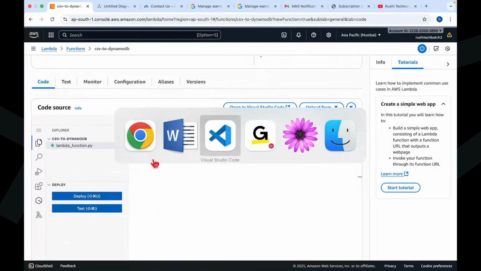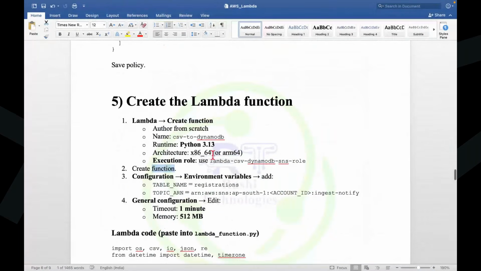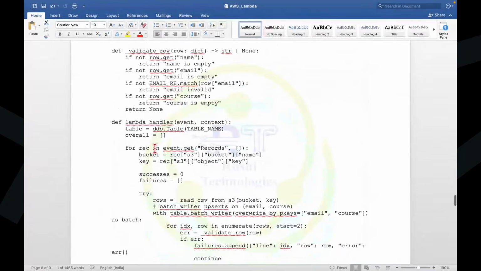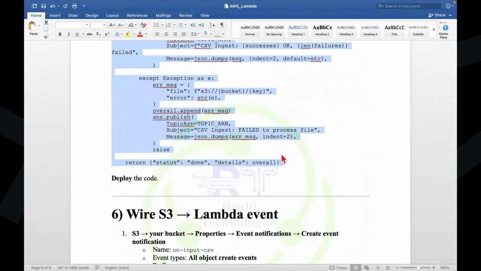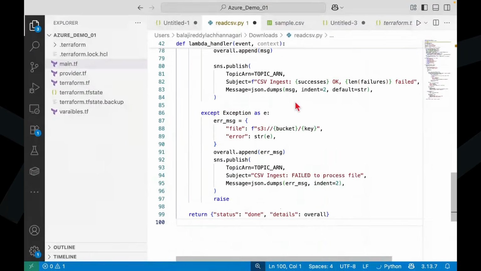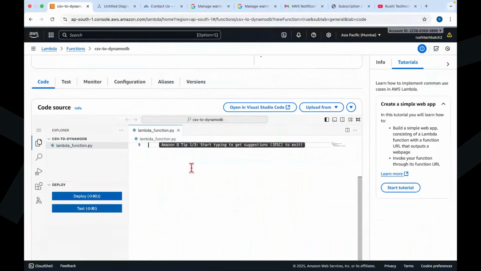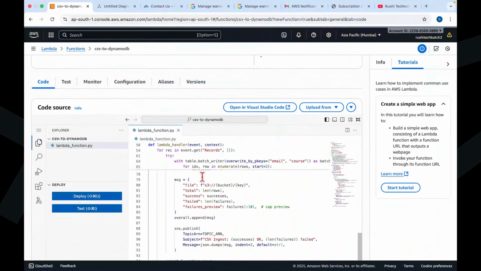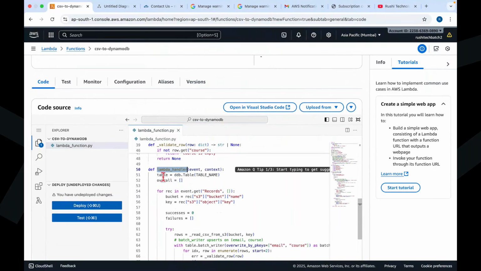But make sure you copy paste syntactically without any problem. Okay, fine. Now I will just copy paste this code and make sure there is a function with this name, lambda_handler, in case of Python, right? So this is like a main function that is going to be executed when we are running this Lambda function.